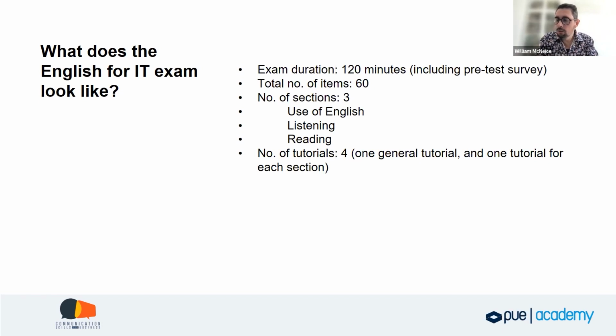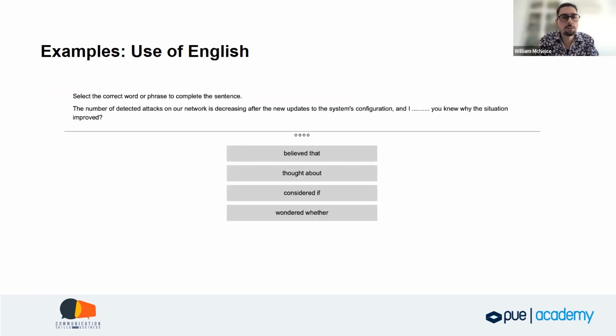So let's take a look at some of the sample questions. I took these from the practice tests. So these are not the actual exam questions, but the style of the question is exactly the same as what you'll find in the exam. So here we have a very simple multiple choice. We have a sentence and then 4 possible answers. And these are probably the easiest of all of the questions.